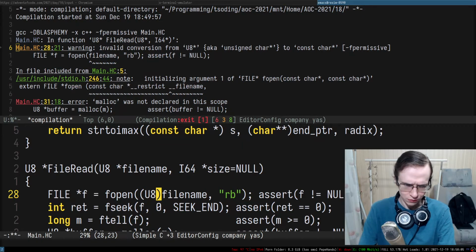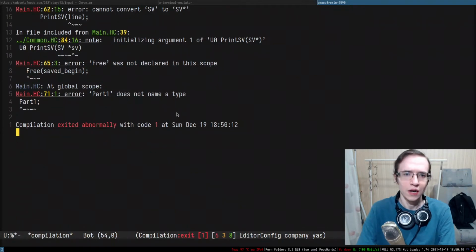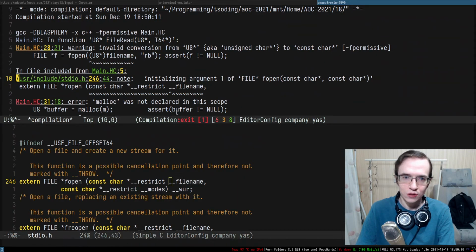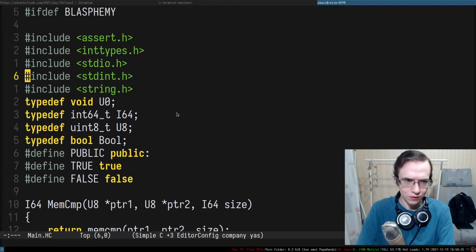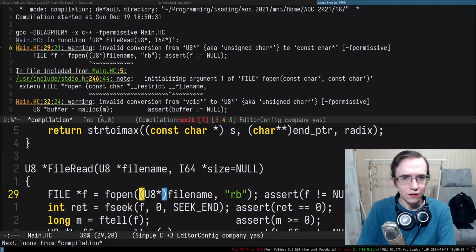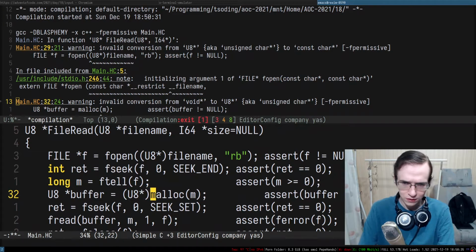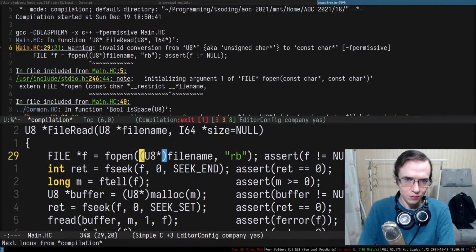Okay, so maybe we want to convert this thing like that. Since it's a compatibility layer, we can do all of these things, right? I think we can. So conversion, so this is just turned into a warning. An initialize an argument of const char, malloc was not declared. Okay, so let me do the following thing. So it keeps complaining about things, so it doesn't matter. Alrighty, so it's just a conversion. Oh yeah, this one has to be something like this, of course. That is very easy to fix, but I'm not sure about that one.